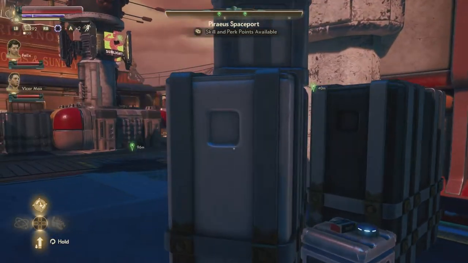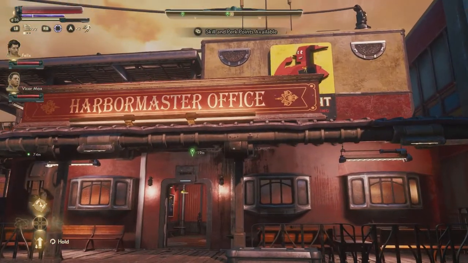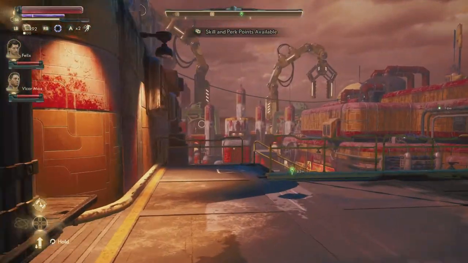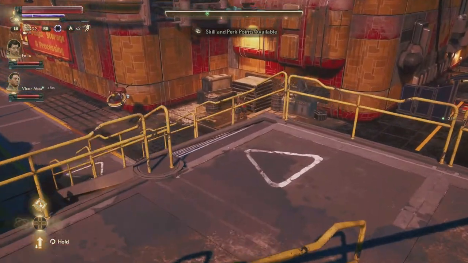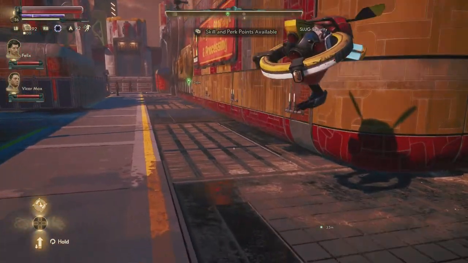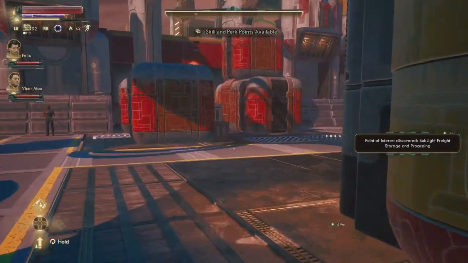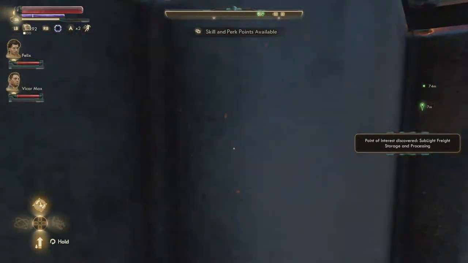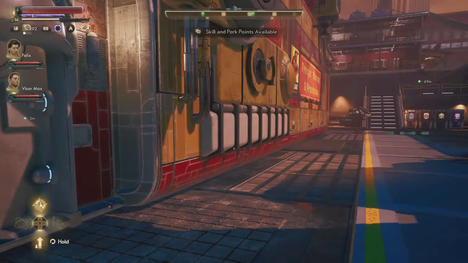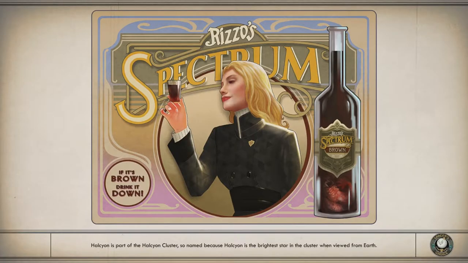Alrighty, so luckily it's not very far. The foreman is right here, yeah, because this is the harbor master office. This is where Cedric's office is. Point of interest discovered, sublight freight storage and processing. Hold on, did I pass the door? I did. Weird. This has its own interior.